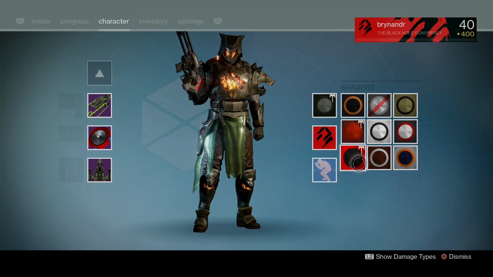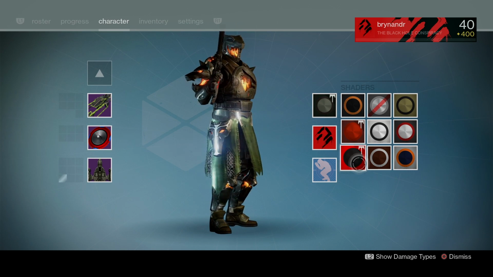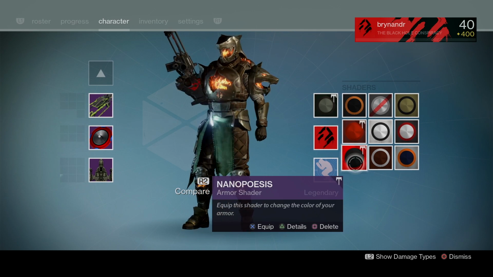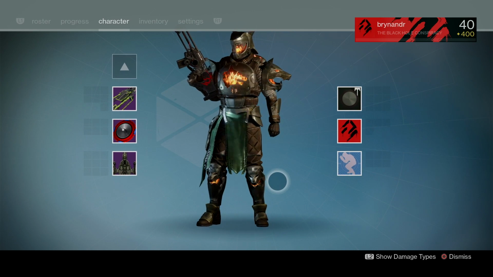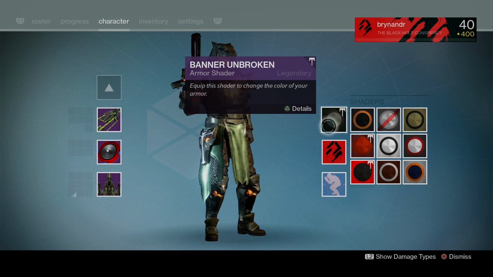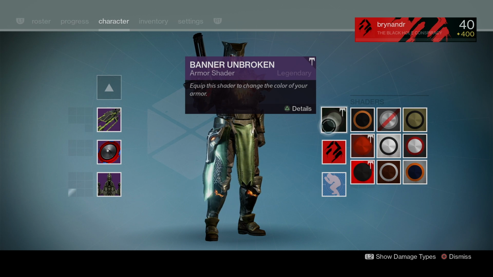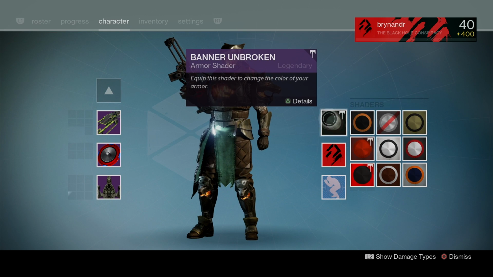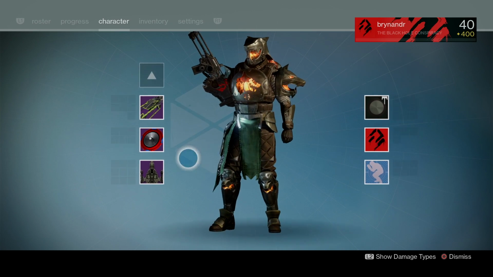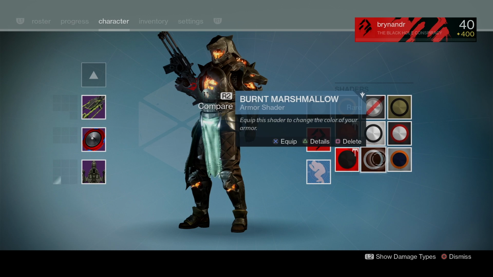Now, Banner Unbroken, this works quite well, guys. Banner Unbroken is like a brushed metallic dark green or steel, or, you know, I think out of all of them, that's the most subtle. So I think that works pretty well. So if you're making notes, David, you definitely want Banner Unbroken. It's one I think that works very well. It's not too in your face, flaring up everywhere. You know, I think it's just about right.